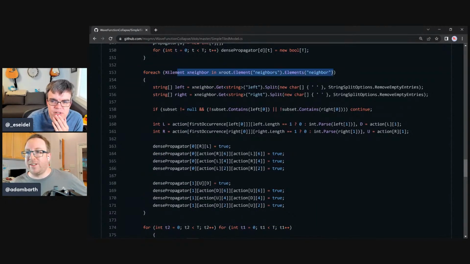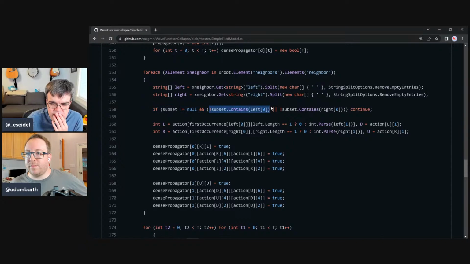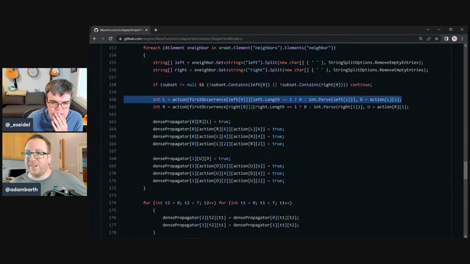All right, so for each neighbor, we look up the left and the right. We split on space, and we get this split string. Okay. If the subset does not contain the base name or does not contain the right name, then we ignore this. Fine. Int parse.